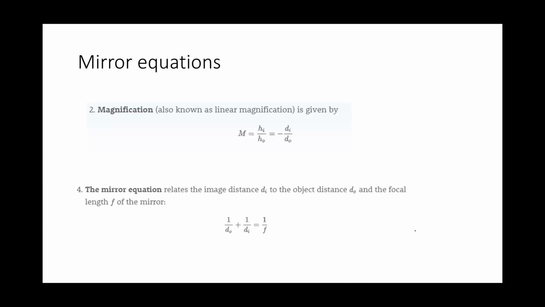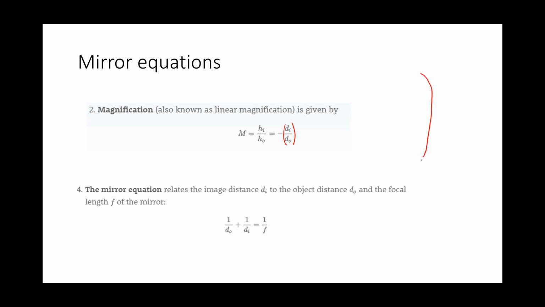So we'll be drawing a lot of ray diagrams to figure out the image. There are a few equations that can be helpful. We have this idea of magnification, right, which tells us about the size of the object versus the size of the image. This is also going to be related to the distance to the image compared to the distance to the object.